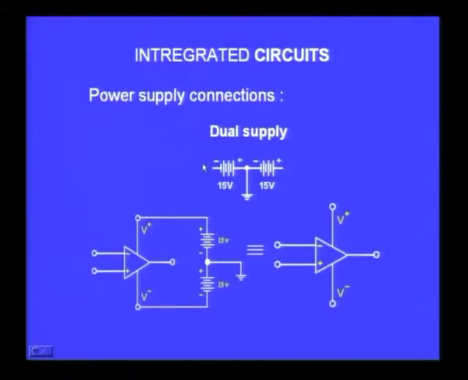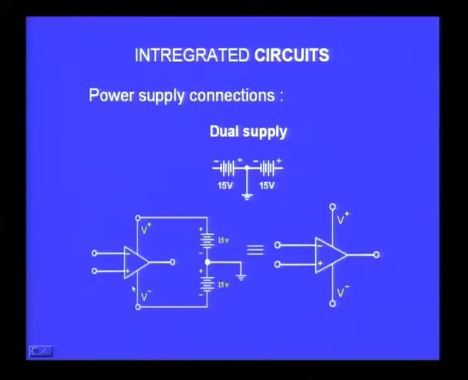So, you have now three terminals from two batteries. One is the plus terminal, the other is the minus terminal, the third one is the common terminal, which is the 0 terminal. So, with reference to the 0, this end is plus 15 volts, this end is minus 15 volts. So, we require this.